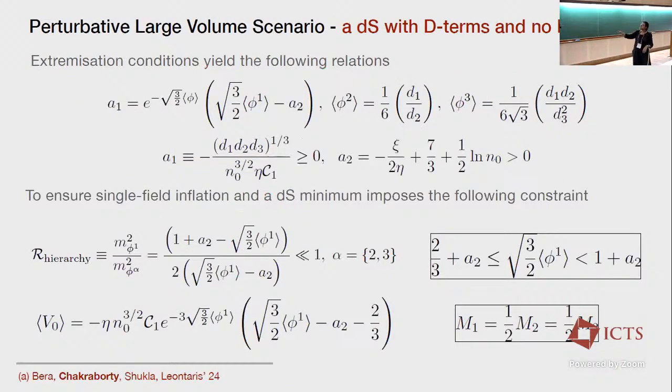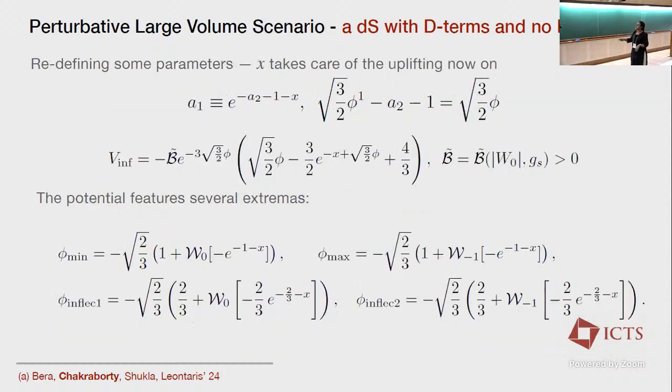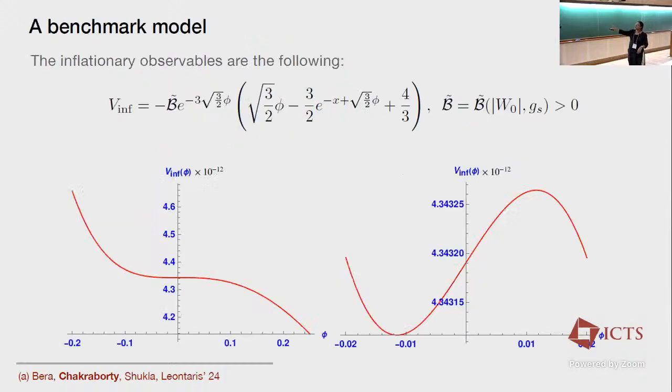And here I'm just showing you how to get rid of these 2 fields, and I can write down a simplified form of the scalar potential. You can see that one of these is actually less massive compared to the other two. And this is the simplified potential, where phi is my scalar field, which in this case is related to the overall volume of the internal space. It's a 6D volume, dimensionless. And this potential has an inflection point as well as a nice plateau, which might be interesting to study primordial gravitational waves. One has to check, but that's future work.